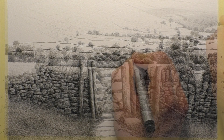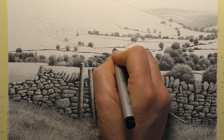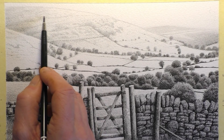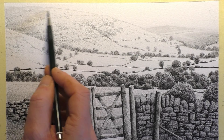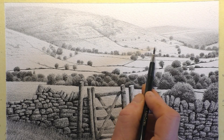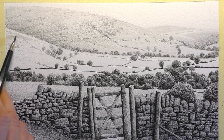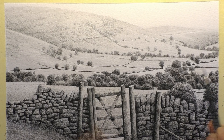I'm getting fairly close to the end of the drawing now — just a few more little trees and bushes, then it's time to go in with the graphite and pull everything together. I used a 2H pencil and flat shaded over the entire background, the trees and everything. It kind of pulled everything together and gave a lovely look of natural atmospheric perspective. A little bit of 2H really took care of it and it looks pretty nice.